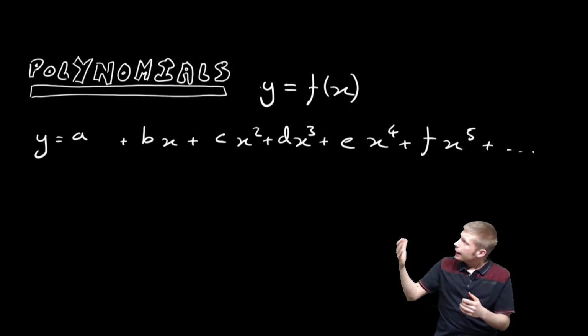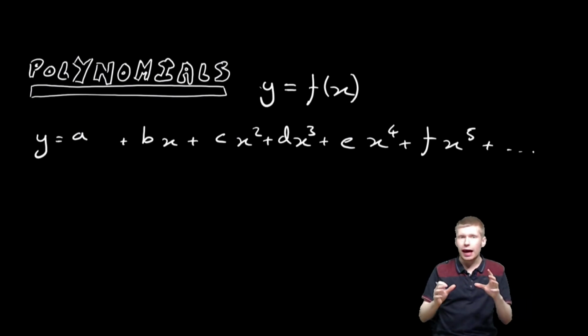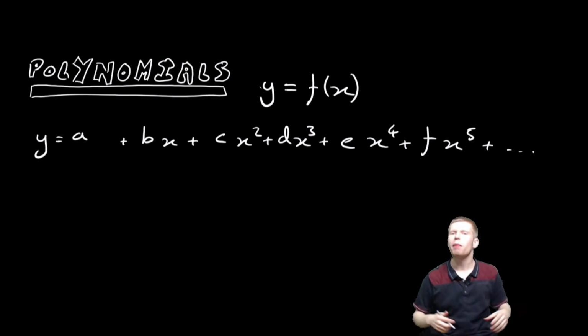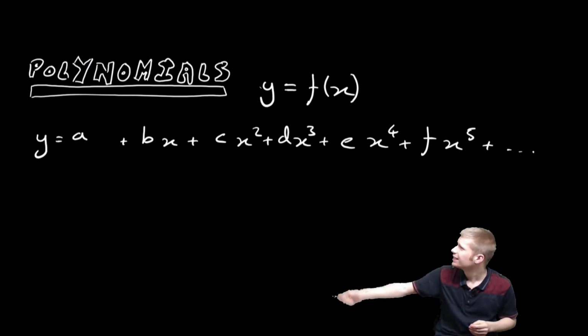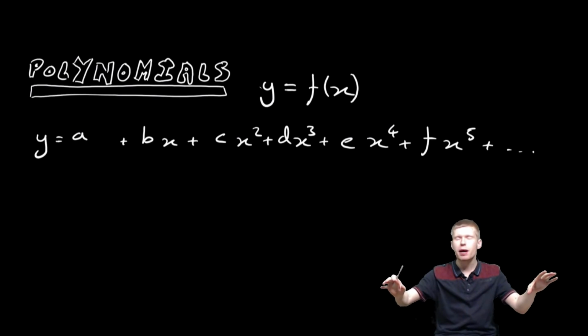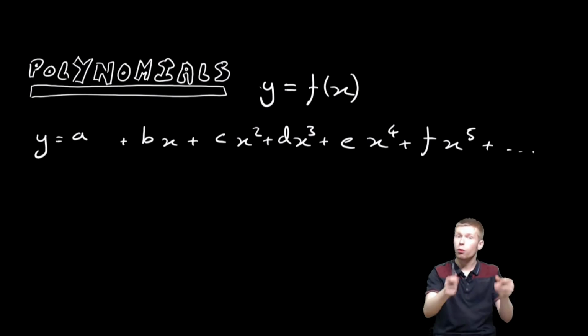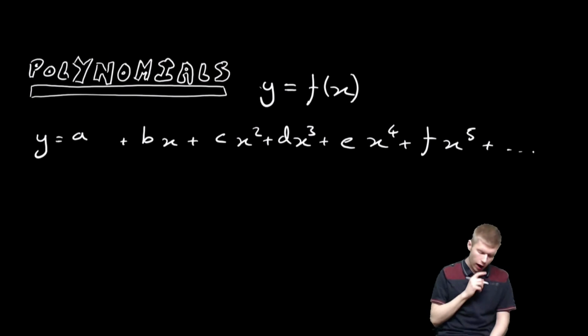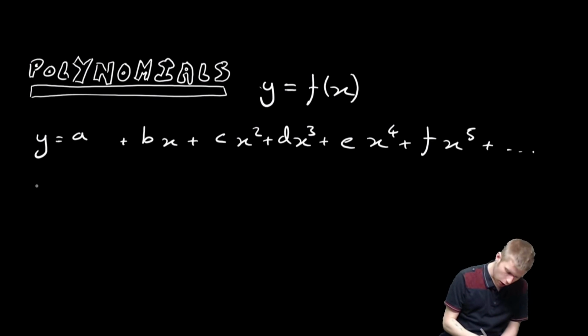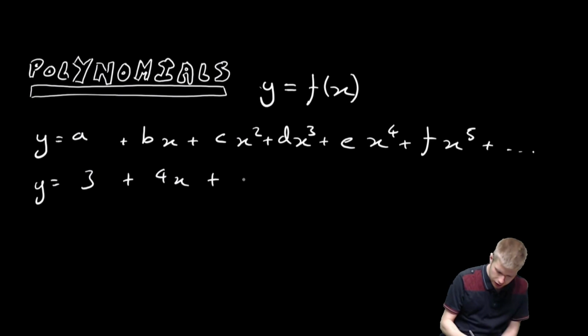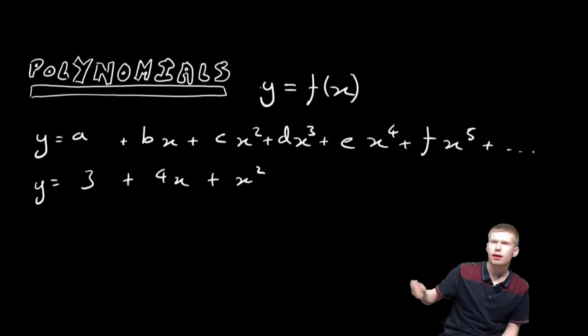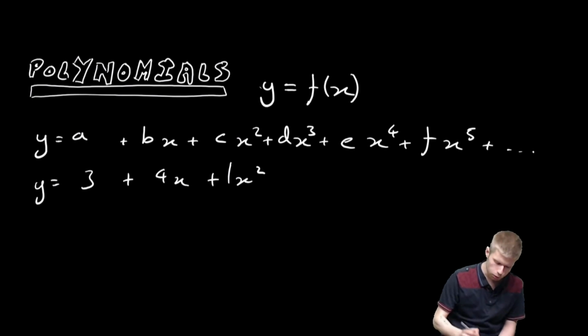Now, the thing is, there is a little bit more to it than that, and okay, there's really kind of formal mathematical definitions, which we don't need to worry about, because this definition is perfectly fine for me, and it's perfectly fine for you, and for what you need. Okay, so let me just write down an example then. So y is equal to 3 plus 4x plus x squared. Hang on a minute, there's no number in front of that x squared. Oops. Yes, there is. Okay, plus 0x cubed.